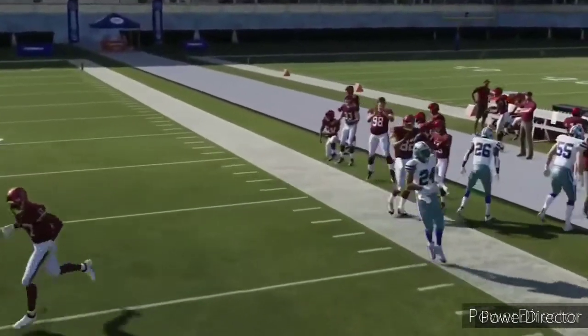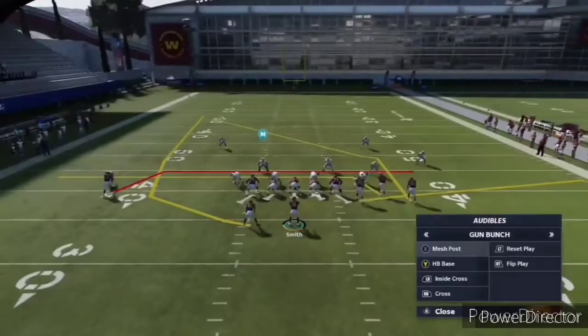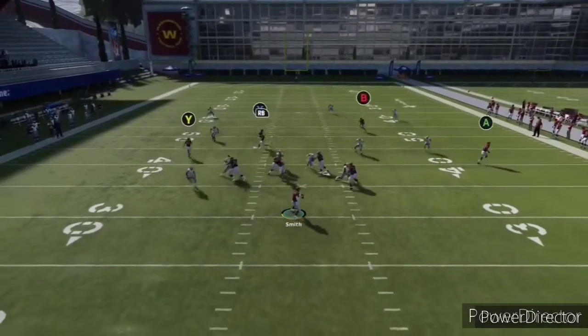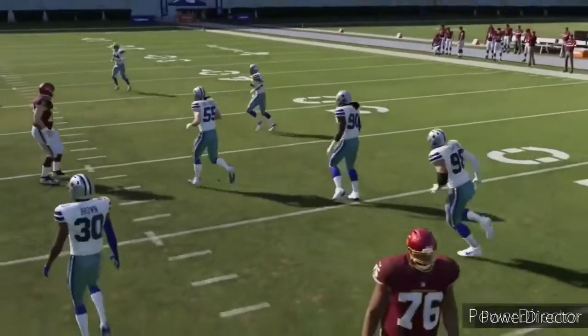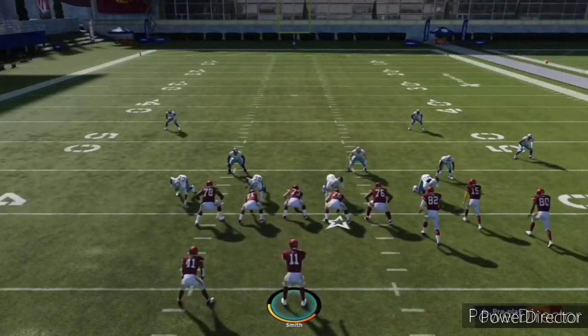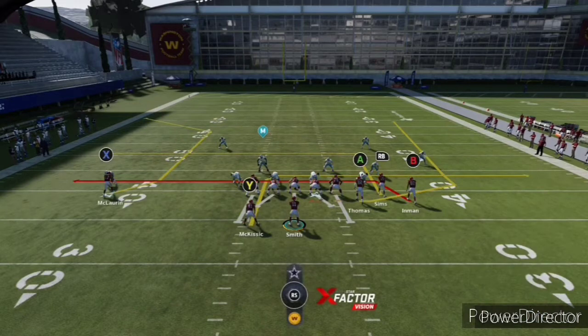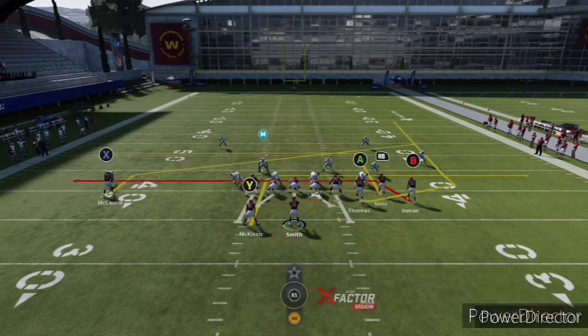Playmakers are really your bread and butter to go to. If something does not work out, just tap up on that right stick typically, as that was not a good pass. But if you tap up on right stick, you are going to be in great position, which now we're going to go ahead and go to our next play against cover 3, and that's going to be this inside cross play.